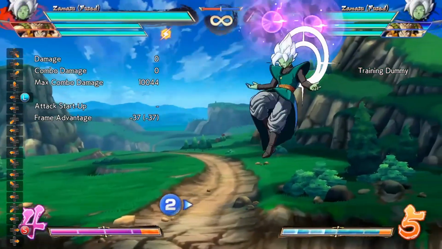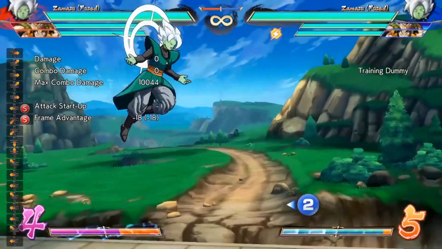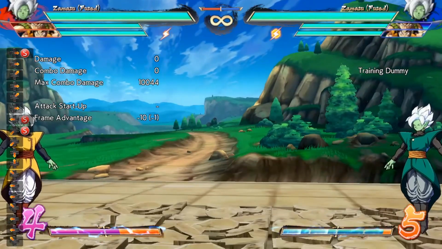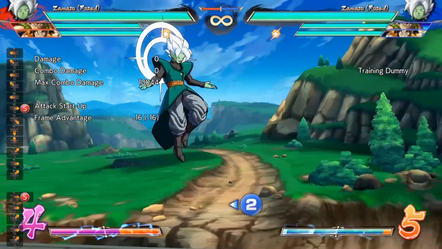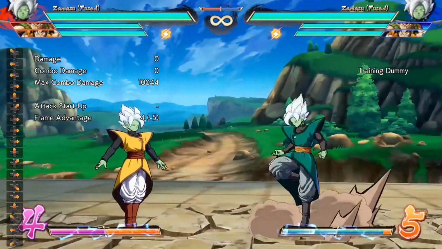But do remember, it's always matchup dependent. You need to watch out for their assists, what characters they have, and you need to change up the style of your flight. It's not fly and do the same thing against each character. You have to be at different heights, different angles, depending on the character you're fighting. So just keep that in mind as well.